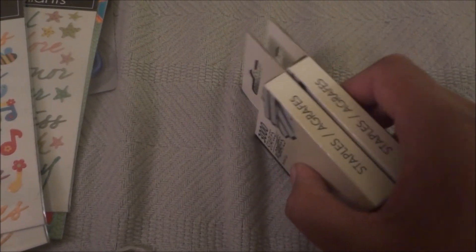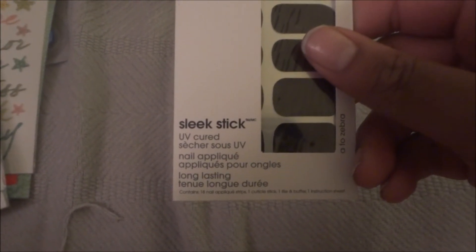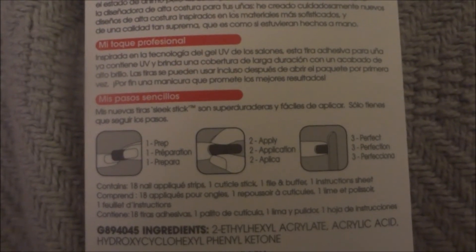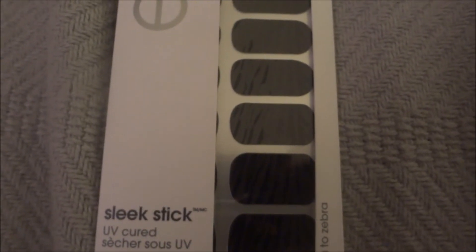This last sticker pack is kind of a baby shower or baby theme — perfect if you're doing a child's journal, scrapbook, or even a child's planner. It has musical notes, flowers, bumble bees, snails, and more flowers. It says precious, baby, cute, perfect, girl, boy, princess, and kisses. The only one I think they're missing is prince, because you can't have girl, boy, and princess without prince.